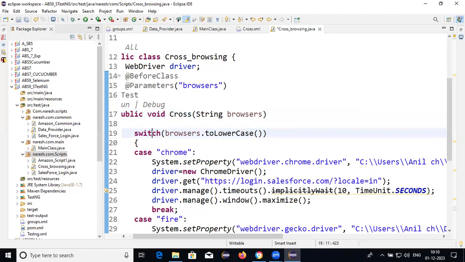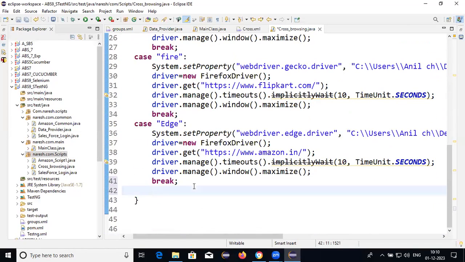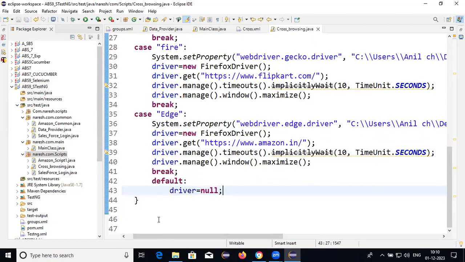Because if you want to switch from one browser to another browser, you provide the switch browsers to lowercase, so only the browser whose name is in lowercase will be accessed. Okay. And after that, here you are able to write default, driver equal to null. If you provide any different browser, Safari, the default equal to null.